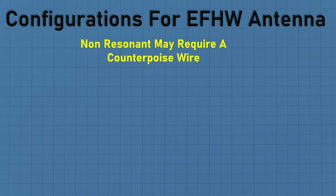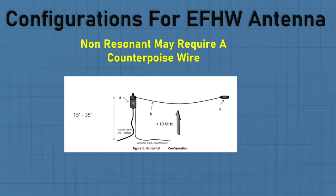Non-resonant antennas may require a counterpose. From personal experience and from the manuals, to get my SWR reading down I had to use about a 50-foot counterpose. The manuals say to run it underneath the wire or horizontally, but I actually found the best SWR reading at about a 45-degree angle. You're going to have to set it up, try it, practice it, and figure out what works best — it's not always as they say.